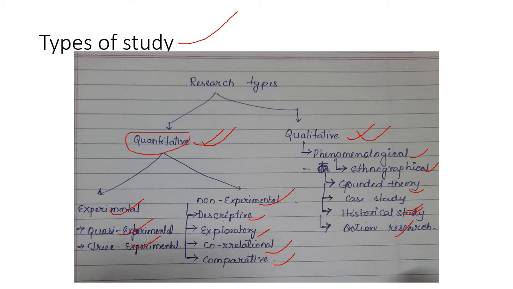So you have to mention if you are doing any descriptive study, please mention that our descriptive study is going to be conducted, or quasi-experimental. So these are some of the types of the research study. In detail, we will be learning about these types in another video. So for today, just remember the types. You just have to know what types we have. According to that, you have to include it in your research problem statement.